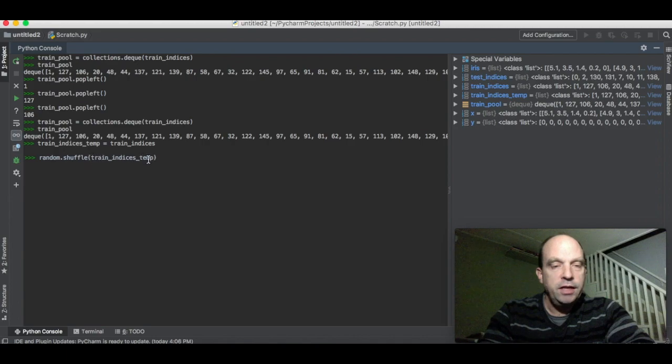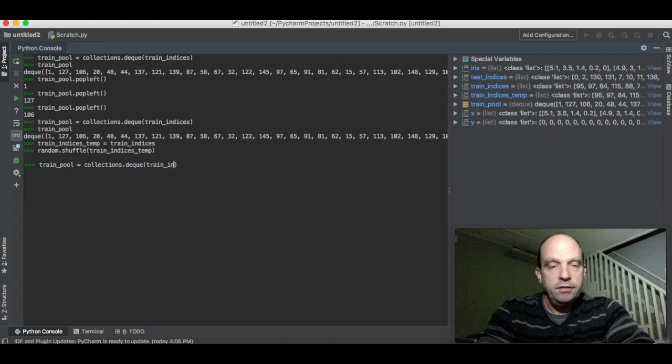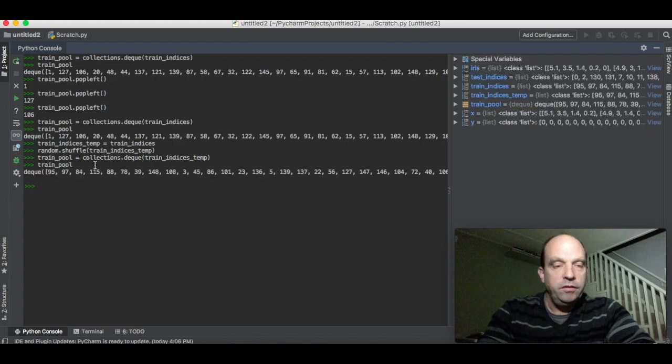It's actually shuffling train indices temp in place, which is why we didn't shuffle our original train indices. We might sometimes want that to remain in order. And then we can set train pool equal to collections deque of train indices temp. And we see that we get the same pool, but in a different order.